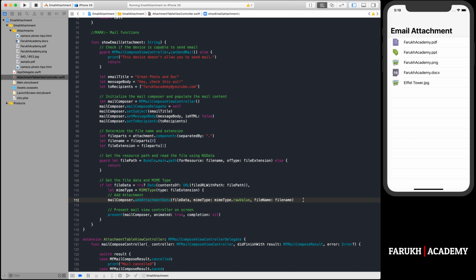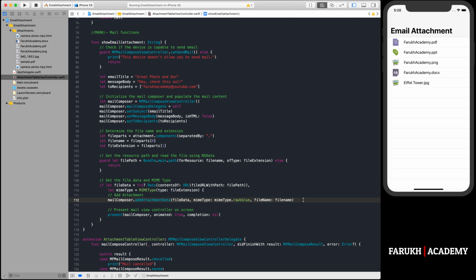The method accepts three parameters: the data to attach, which is the content of a file that you want to attach in the form of data, the MIME type of the attachment, and the file name, that's the preferred file name to associate with the attachment. The rest of the code in the showEmail method is used to determine the values of these parameters.